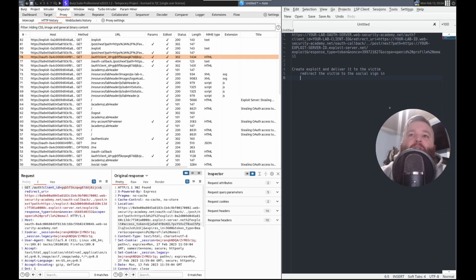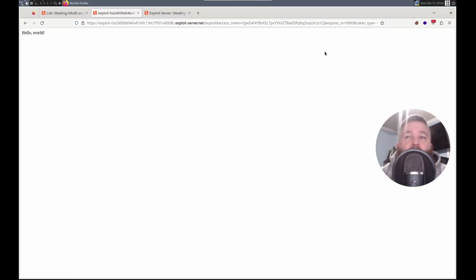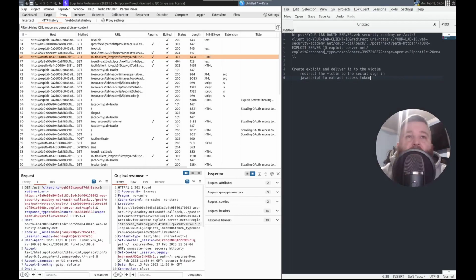So JavaScript to extract the access token, and then once that's done, I need to get the access token.